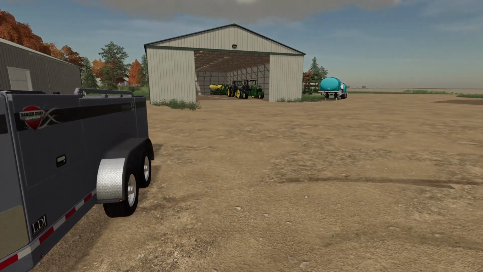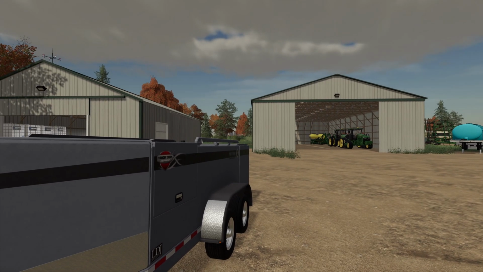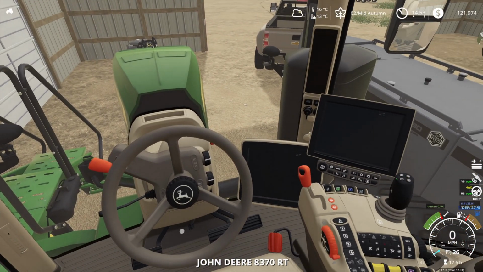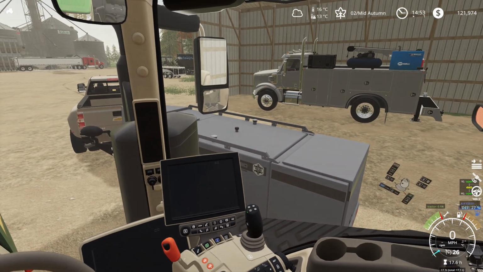I got a few pieces of equipment to fill up first. I'll back this into the shop there. I think there's some room in those John Deeres. The 8370, what do we got left in that? Not much at all, actually. Never mind. All right, well, let me fill this on up first.